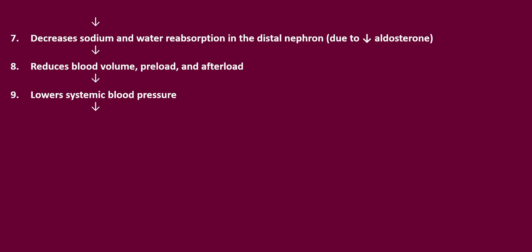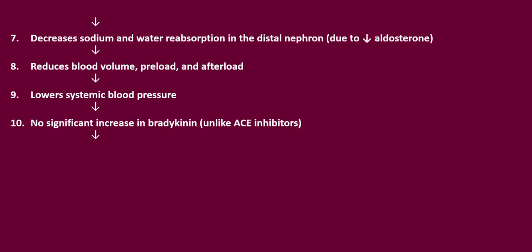Makes sense. Now, you hinted earlier, there's a key difference compared to another common class, the ACE inhibitors. Ah, yes. A very important point, especially clinically. Unlike ACE inhibitors, ARBs don't really lead to a significant buildup of bradykinin. Bradykinin, why does that matter? Well, bradykinin is thought to be the main culprit behind that nagging dry cough some patients get with ACE inhibitors. And sometimes, though less commonly, it can cause angioedema, that serious swelling. So because ARBs don't increase bradykinin much, they have a lower risk of causing that cough and angioedema. That's the key takeaway. It makes ARBs a really good alternative if someone can't tolerate an ACE inhibitor because of those side effects. That's a super useful distinction for students to remember.